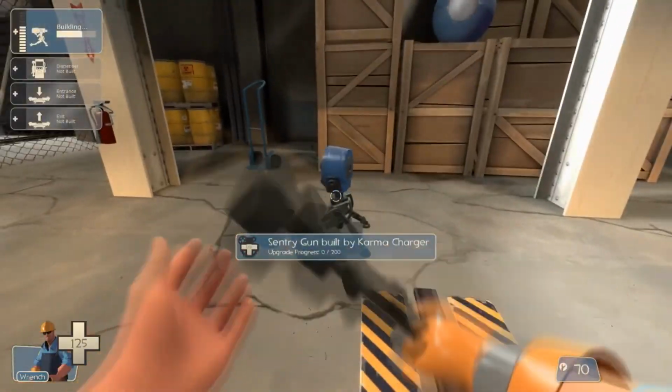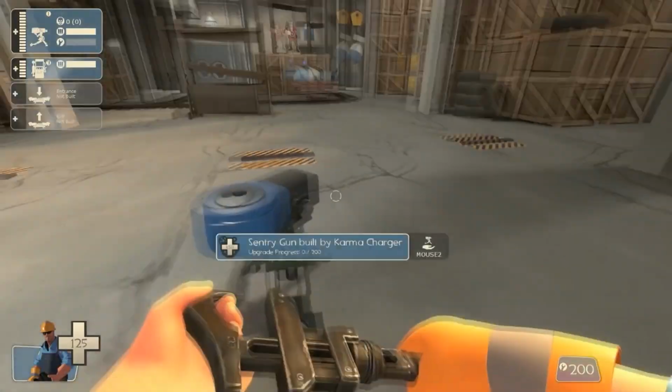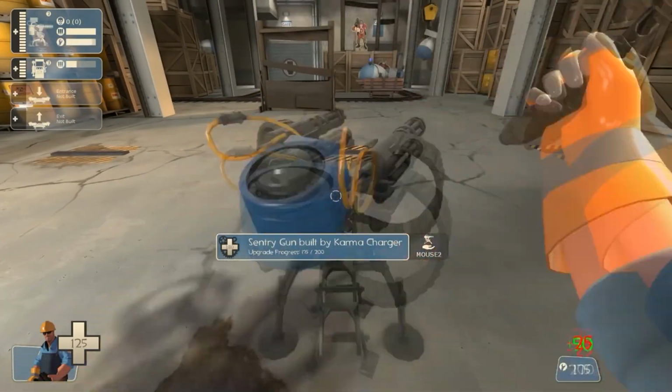The left side is pretty cool, I think. You can build these sentry guns and they automatically aim at enemies for you, which I think is pretty neat. I don't think faster engineering is that worth it, but the rest of the upgrades are pretty good.